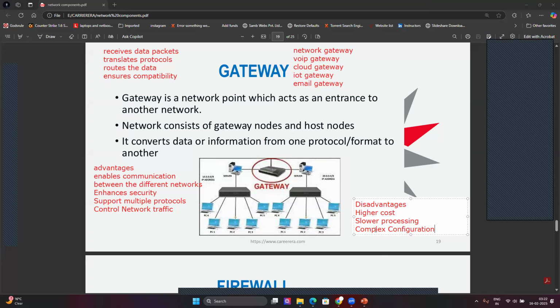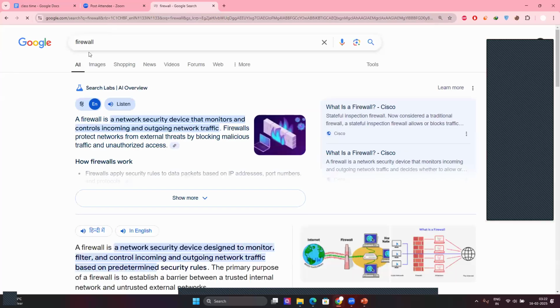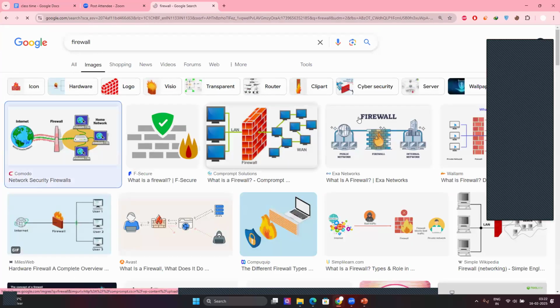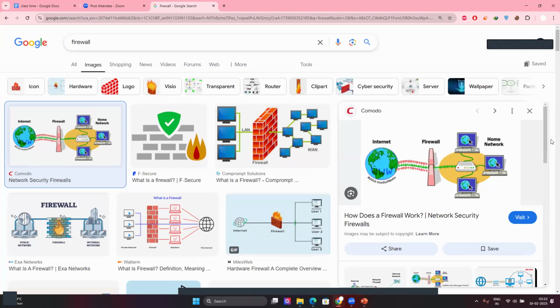Okay, now the next point is about firewall. A firewall is a network security device or software that monitors and controls incoming and outgoing traffic based on predefined security rules.